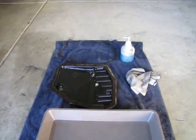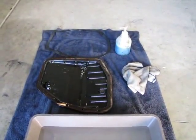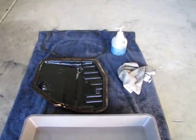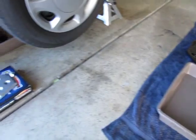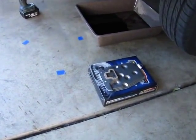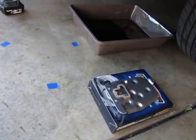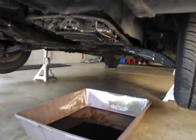Okay, we got the bottom pan off. It actually looks really clean. We'll come back and clean up a little bit more after we put the filter on. So let's take a look at the filter. Here's the new filter, and we're going to put that on right now. Let's go down underneath and take a look at the bottom of the transmission once the cover is off. We'll see what that looks like.